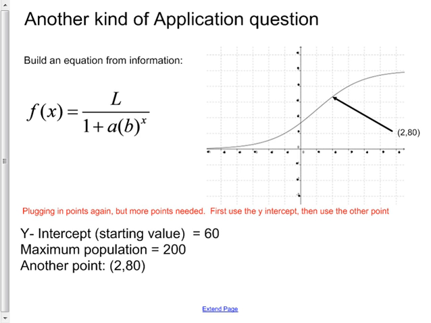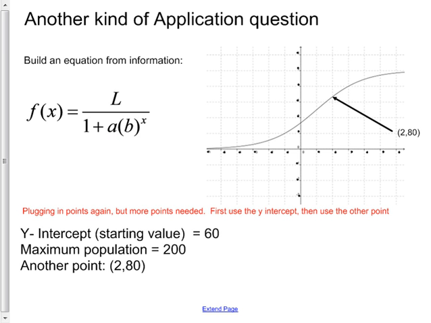All right, this one. This is the harder kind, and this is the kind that I goofed up on before because I thought I could just use that shortcut, where I said the starting value is, just stick it right there. Doesn't work in this case. Remember I showed you in that other kind, there's some kinds where that won't work. This is one of the kinds where it won't work. So let's do this together. Everybody write that general formula down: L over 1 plus AB to the x. And we'll put in some numbers that we do know.